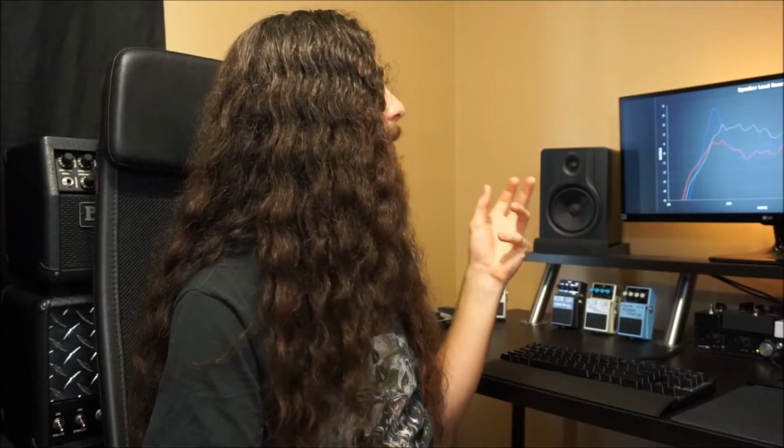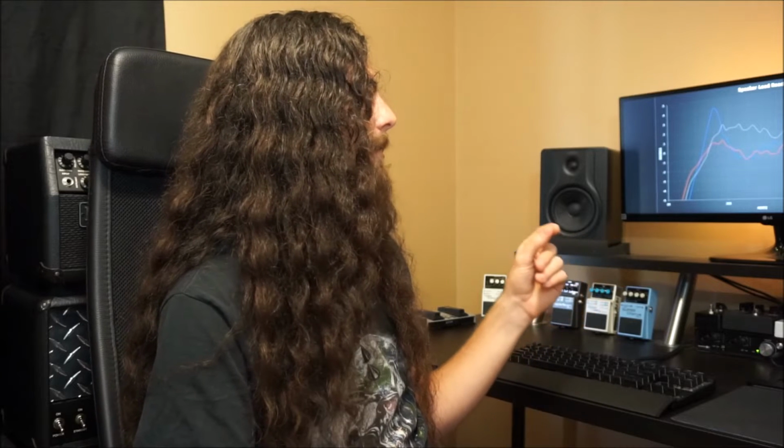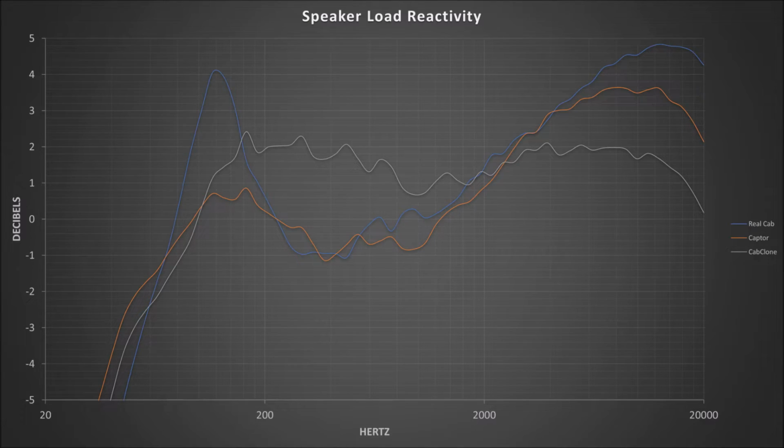The second curve in orange is the Two Notes Captor, which, as you can see, follows the real cabinet very closely, minus a couple caveats. So first of all, after about 3000 hertz, it doesn't have quite as much presence in the highs. Again, that's not core guitar tone territory, and it really just has a lack of air comparatively, but this is something that you can make up with your presence control. And again, you're cutting a lot of this in the mixing process anyway for direct applications.